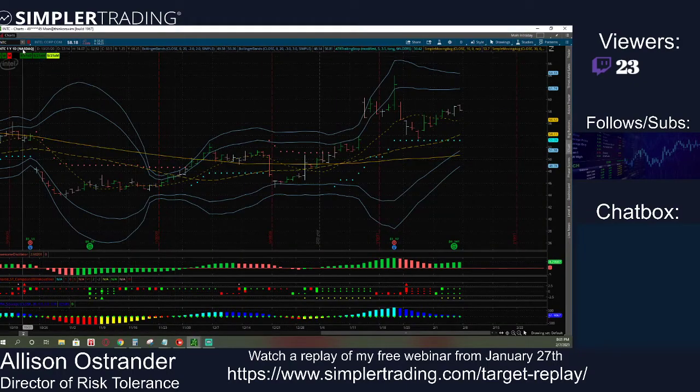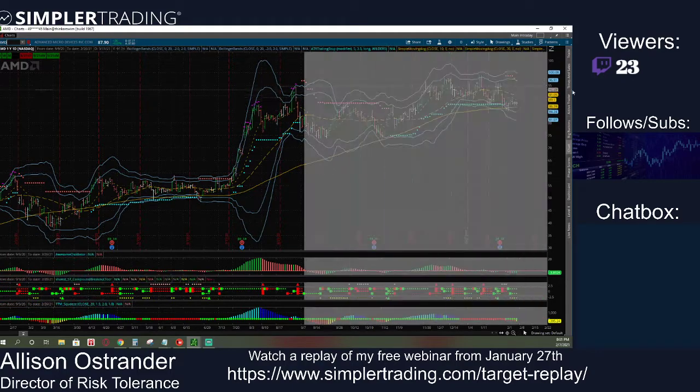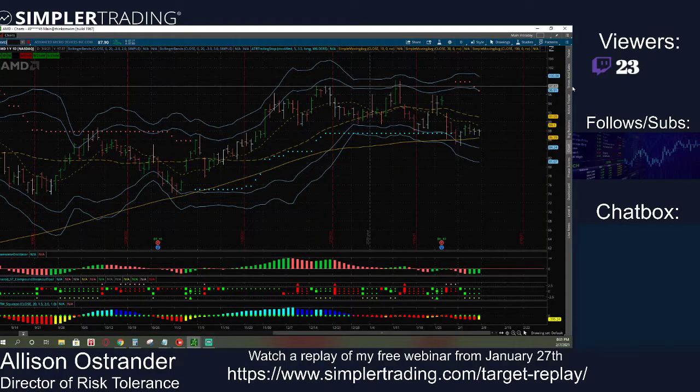But let's go ahead and look at the chart because obviously the signal is still valid on AMD because we just got into it. So on the daily chart, which is not the chart that we opened this off of, but I just want to point this out because it benefits our trade. What I like here, so a few things I don't like. Let's start with that. Bad news first, right? I don't like that the Bollinger Bands have been opening to the downside. That certainly is showing some weakness.